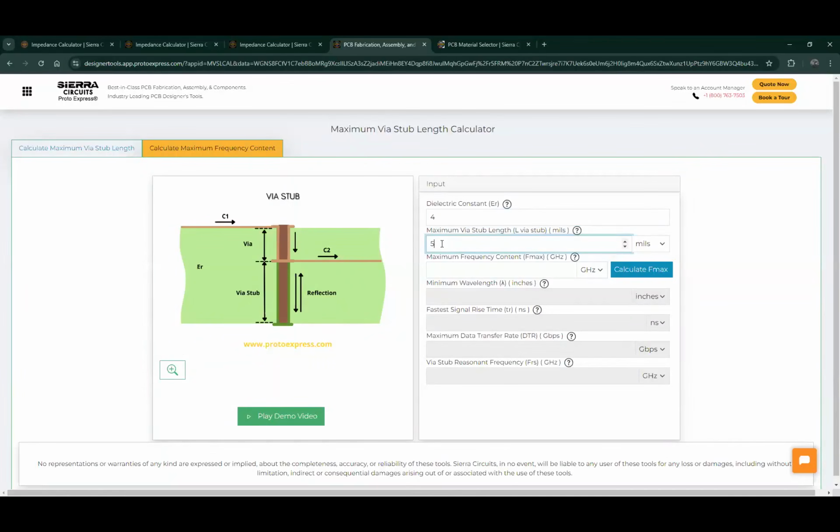My via stub length is 50 mils, and I press this calculate button, and it will show me the maximum frequency content. Both ways you can do the calculation. Along with the frequency, it will calculate and show your fastest rise time for that frequency, the data transfer rate, and the resonant frequency for that via stub.